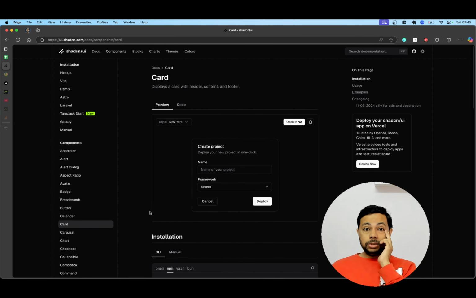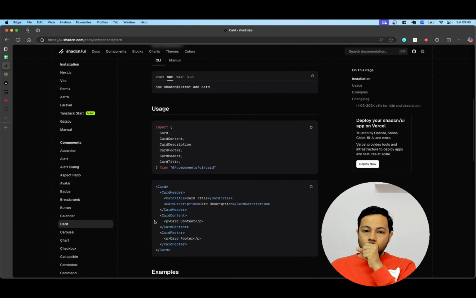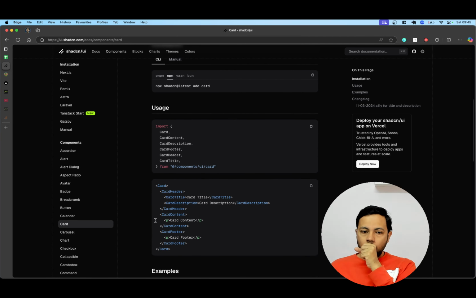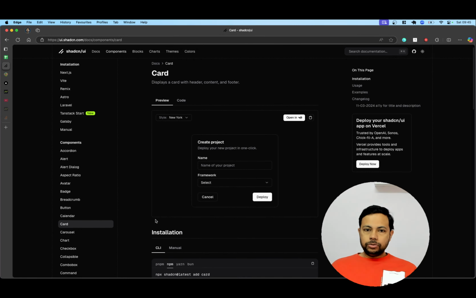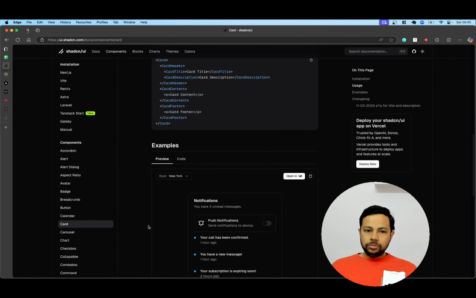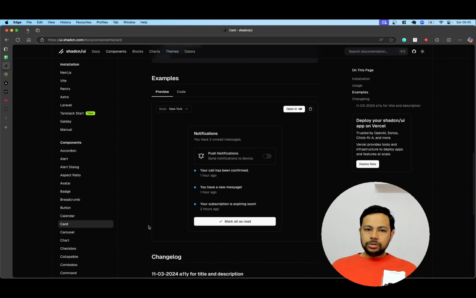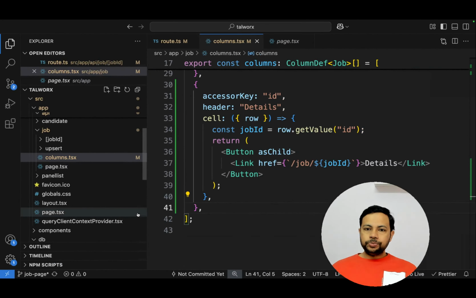Display a card with header, content, and footer. Okay, I'll build a card. Card seems fine for me. So what am I building here?